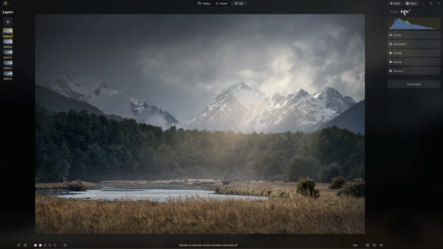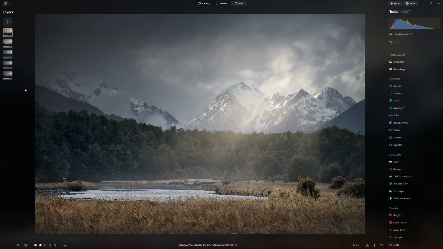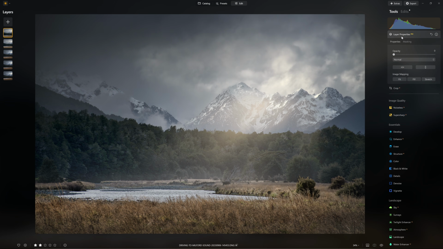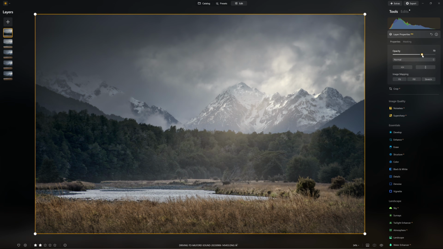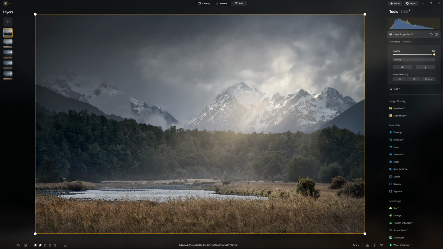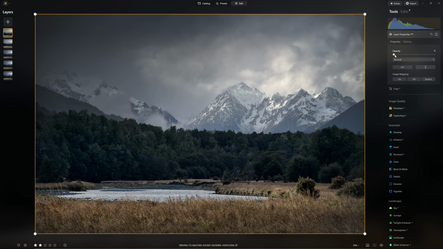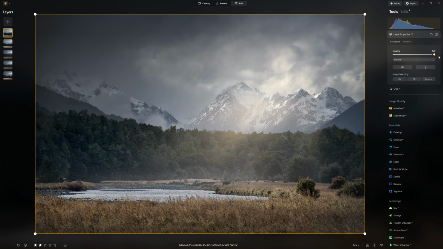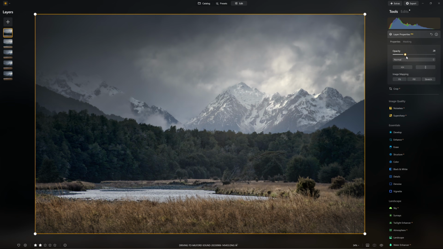So this is what I'm sort of alluding to with this layer control approach. What this allows us to do is come into the opacity amount and then drop that opacity. So it's not a case of having this effect or not. What we can do is say, we don't really like it in full effect, but I like some of it. A hint of this might be okay. So how about we put in 28% of this effect? We can absolutely do that. And you're going to see even more benefits from setting up your edit in this way as we go on.